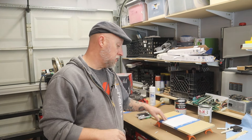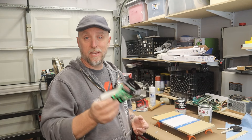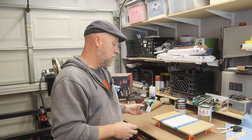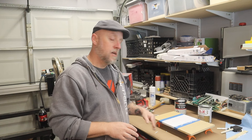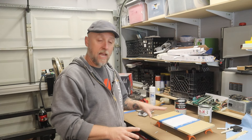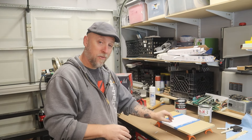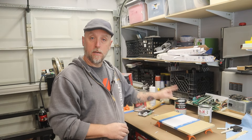Everything has set up — it's been about an hour and a half, it's chilly today so I gave it a little extra time. Normally I would have applied the Kills primer with a foam roller — I just got some for the actual project I'm working on. Using a foam roller would have eliminated any brush lines and given a much smoother, more consistent finish, but for demonstration purposes this should be fine. Now I'm going to give everything a light sanding with 600 grit to knock the fuzz off the edges and make it nice and smooth, then it'll be ready for paint.